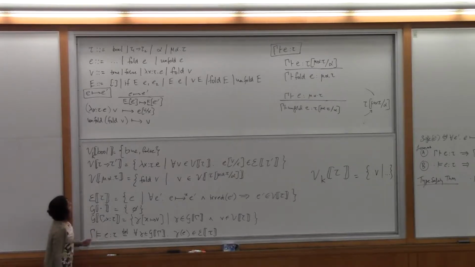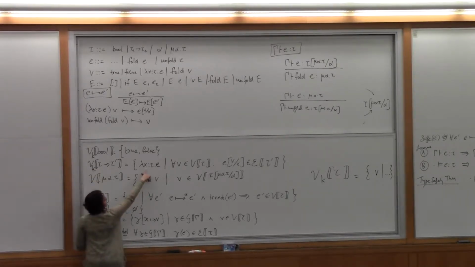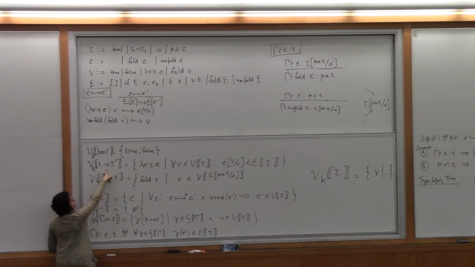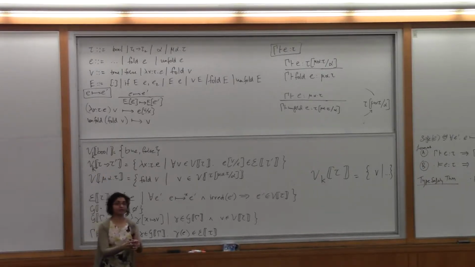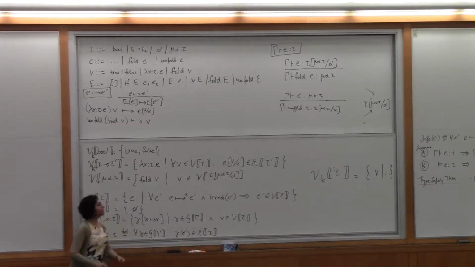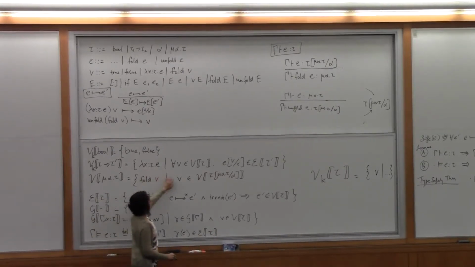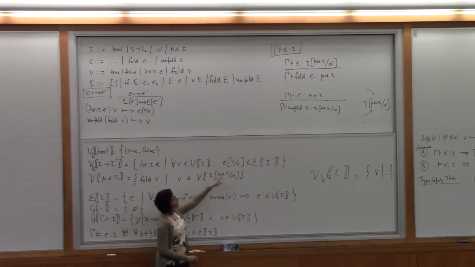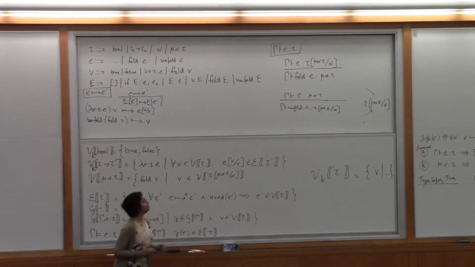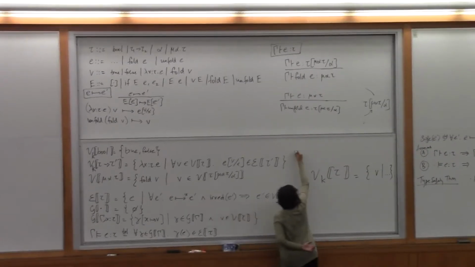All right. Now let's think about lambdas. Now I'm asking, when does lambda x dot e look like it has type tau to tau prime for k steps? I'm giving you a lambda, you have k steps. You can't run for longer than that, so to speak. Okay? All right. Well, before we said that you have to give me a value and I plug it in, etc., right? Now I want you to think about this in terms of a timeline.